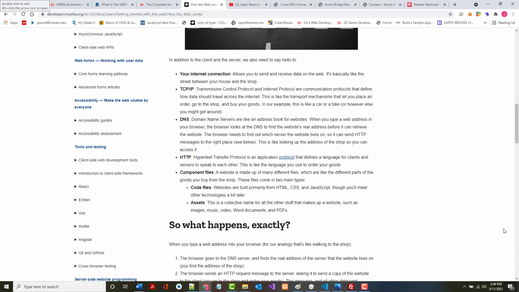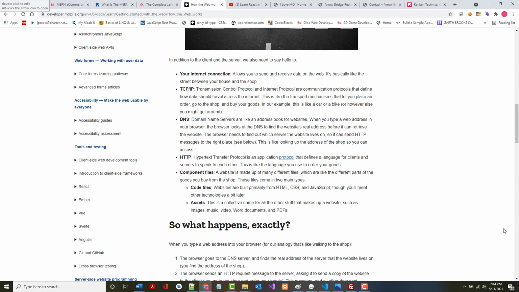HTTP, as I've already mentioned, is Hypertext Transfer Protocol. And as mentioned, it defines a language for clients and servers that can be used to speak to one another. It says this is the language you use to order your goods. It's the language you use so that your individual machine can communicate, so to speak, with a website.